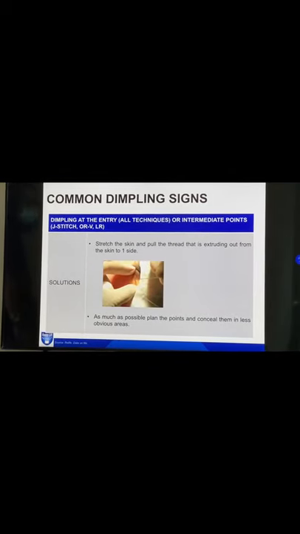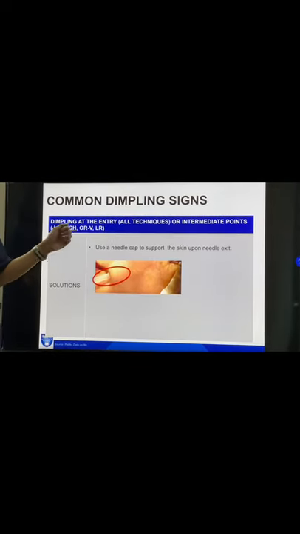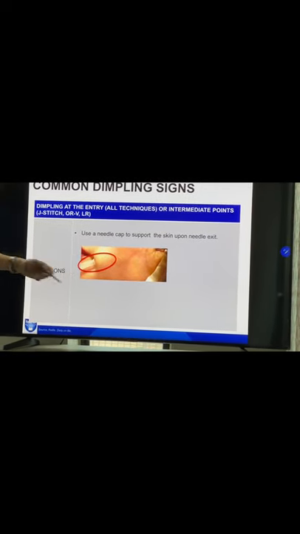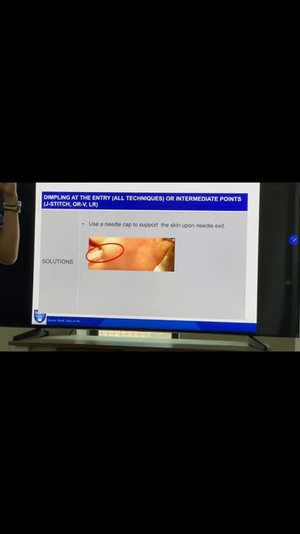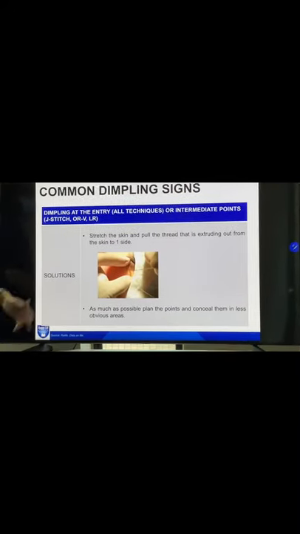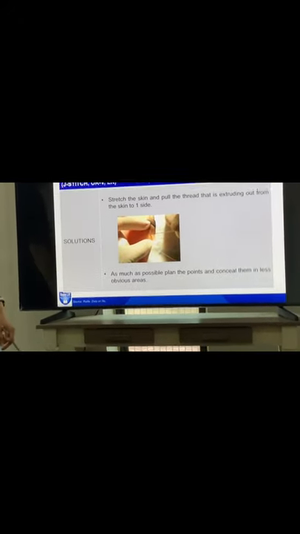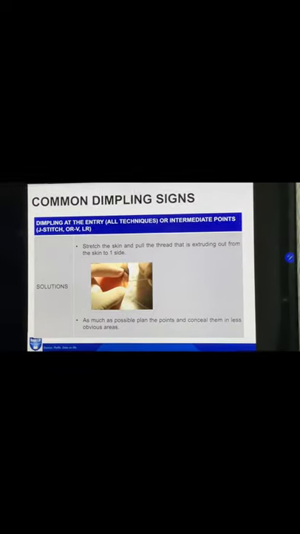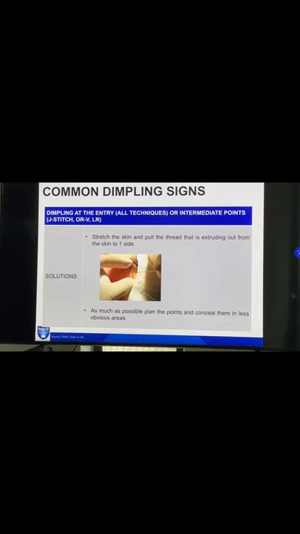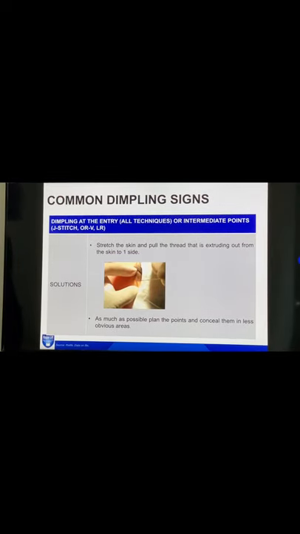Okay. So another method, tadi kalau selain dekat entry point, dekat intermediate point yang keluar tu pun boleh ada risk untuk dimpling. So the best way kita support dengan needle cap, so that dia keluar memang straight lah, dia tak macam sangkut kat tu, so akan prevent dimpling. Lepas tu kalau for insertion entry point, try to macam just stretch a bit so we can see the hole. Tapi not to overstretch. Kalau kita overstretch, the hole dekat dalam maybe lain daripada yang dekat luar. Sebab kita overstretch dia dah macam tertarik tepi hole. So bila kita masuk needle, still akan not the same direction. So akan create dimpling juga.